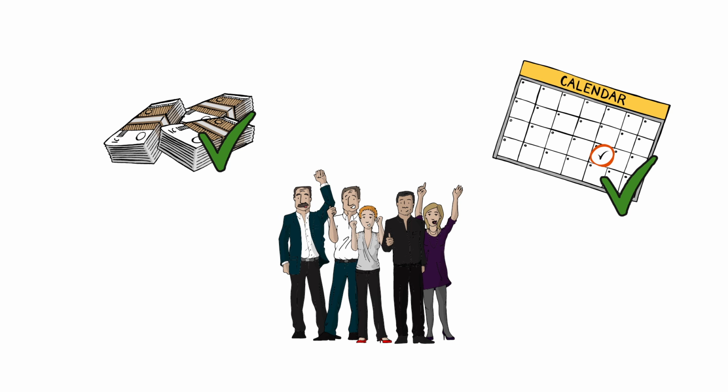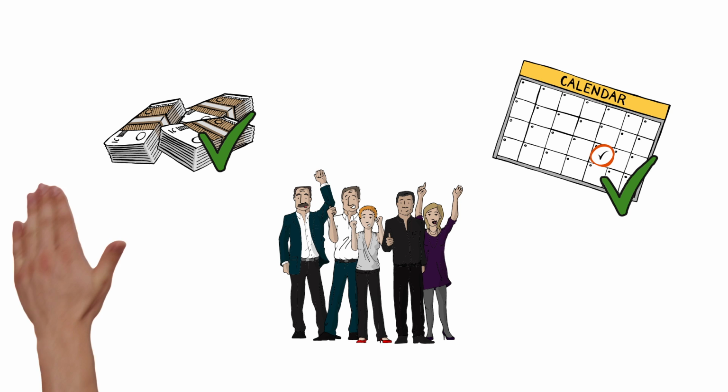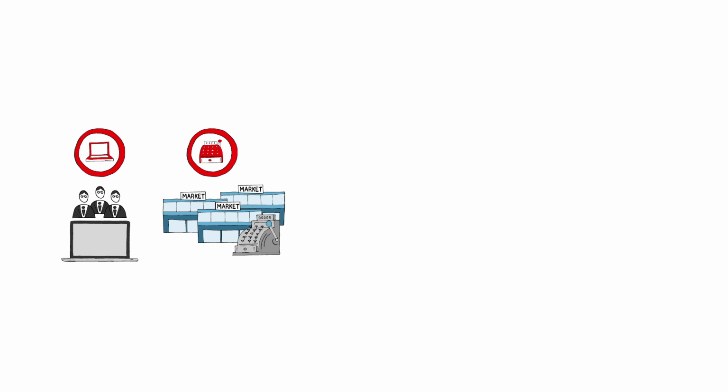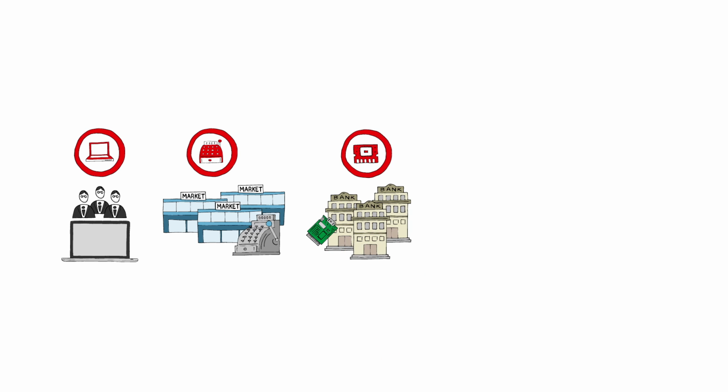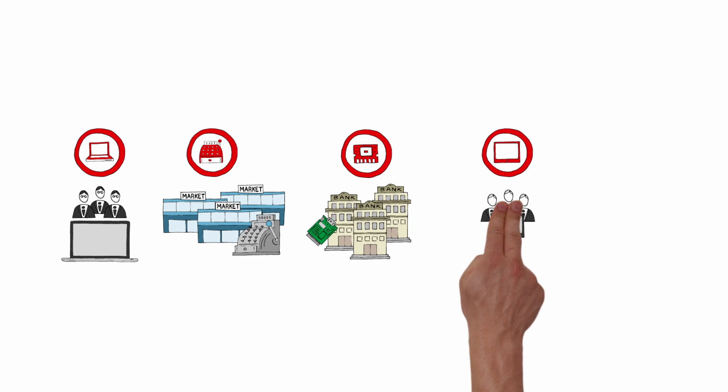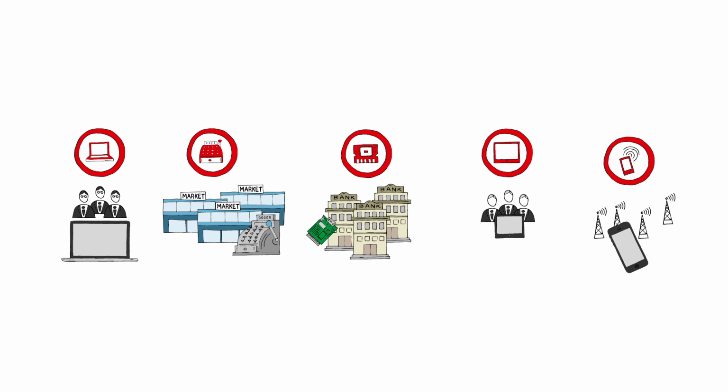Cost and timeframes can be better observed, and the team is more motivated by the successes. And what goes for David's company also helps numerous other sectors. Regardless of whether it involves new laptops for field representatives, new cash register systems for chain stores, software updates to many locations of one bank, tablets for the executive board, the expansion of mobile phone networks, and so on and so forth. SiteTracker makes whatever you can imagine in terms of rollouts manageable.